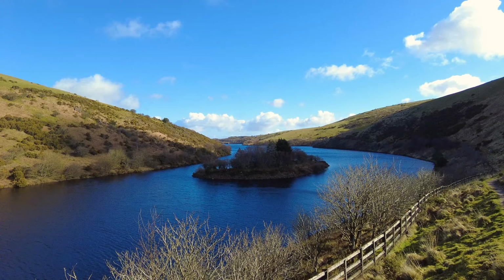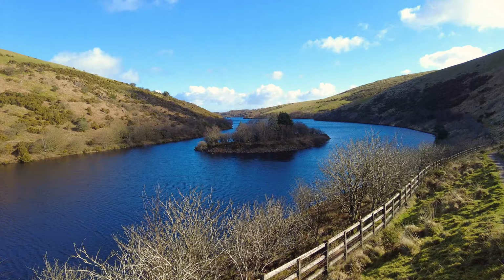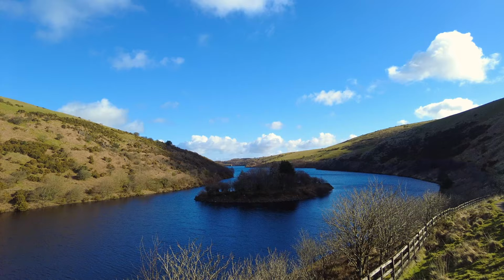So down the bottom here, turn you around, just got a real nice spring flavoured shot. We've got beautiful blue skies, white clouds, we've got this island in the middle, which is my central focus point. I filled the bottom of the frame with the branches sticking up. So it's just not much, but it's something to draw the eye off into the island and then eventually focus right down the back and focus on the dam there. I've got some beautiful clouds in the background.